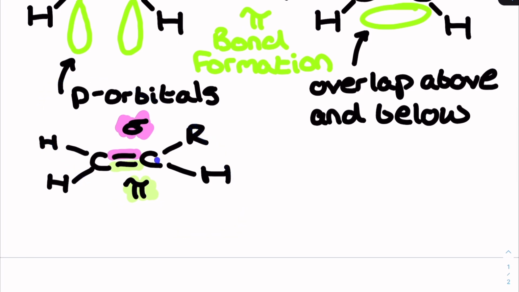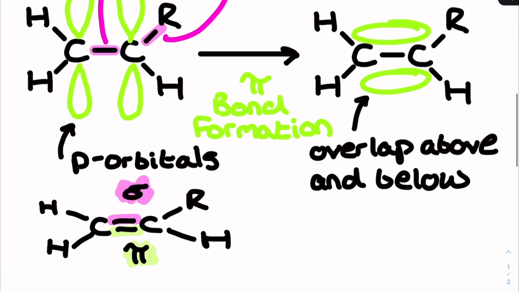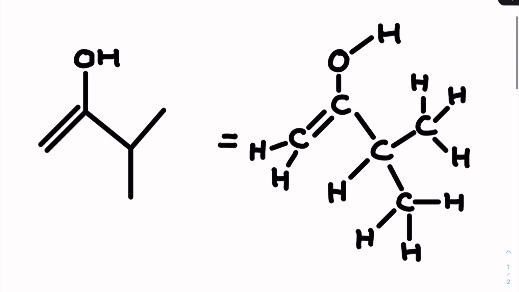When we show a double bond between carbons in organic chemistry, what we're trying to say is that one of the two lines is the sigma and the other of the two lines is the pi. A big misconception is that the whole double bond is a pi bond, but that couldn't be further from the truth. With this theory in mind, let's tackle this particular skeletal structure in determining how many sigma and pi bonds it has.